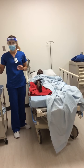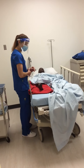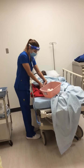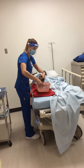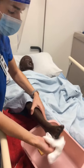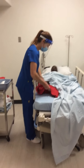I will repeat that with a non-soapy rag and then pat dry. Then I'm going to wash her feet, and I noted in her chart that it's okay to dip her feet in basins. So I'm going to start with the soapy bin, supporting her knee at the joint. I'm going to bend it, place it into the bucket. We're going to wash her toes in between and wash distal to proximal. Then we would repeat the same with the non-soapy bin and pat dry.